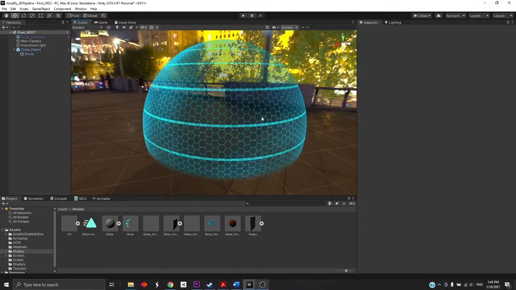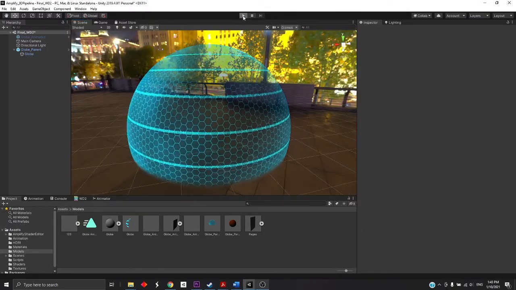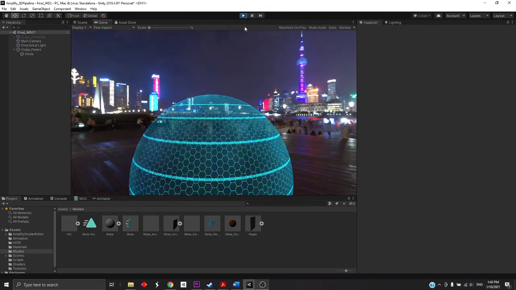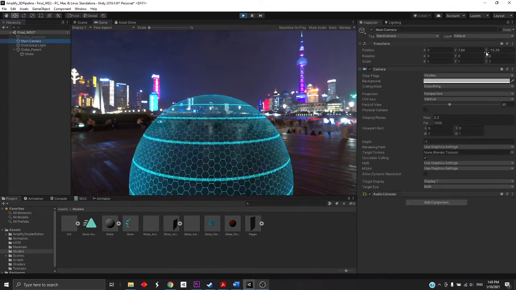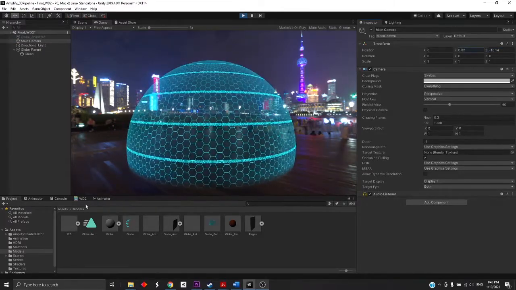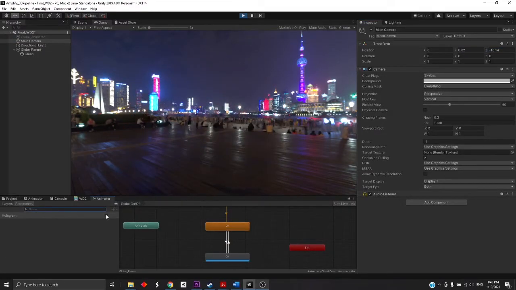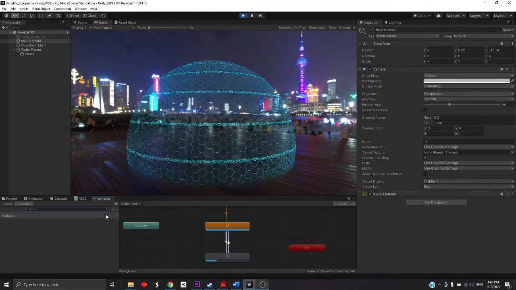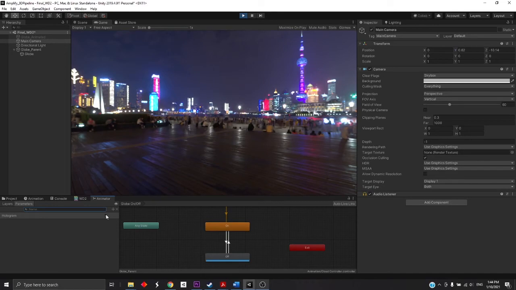So that was it, and I created a simple node basically to make it work. Let me just quickly show you. I created this node for creating the fade in fade out effect. You can add a button, and when you press the button you can add these animations. I mean, you can just play around with your creativity.